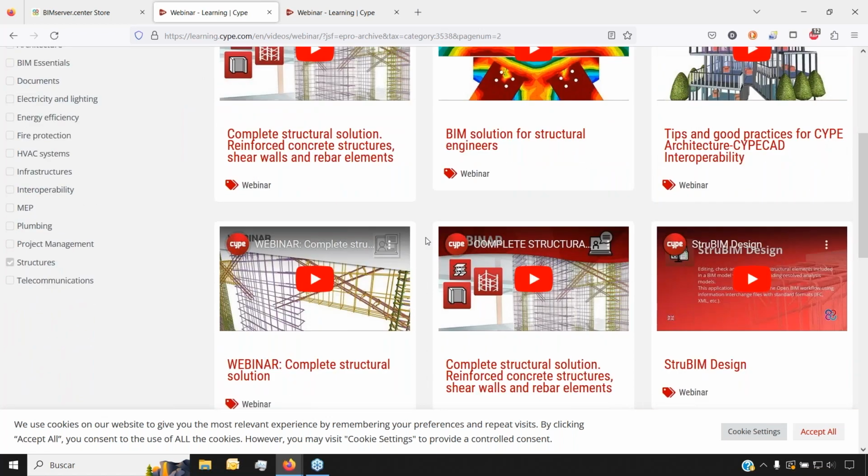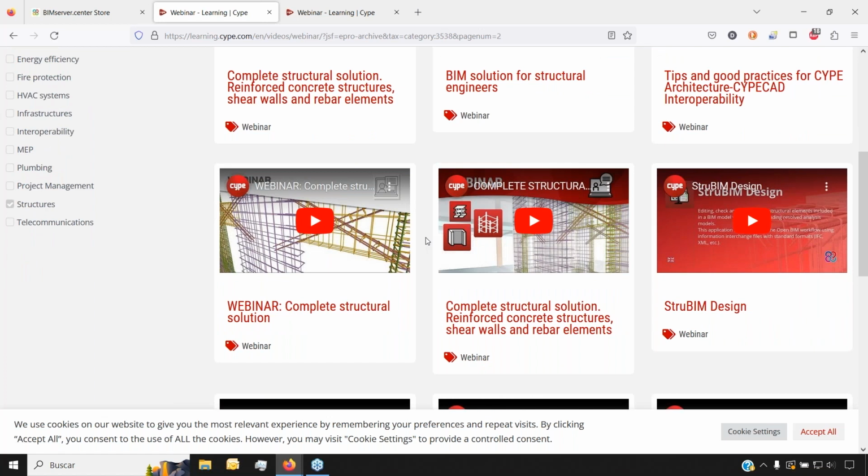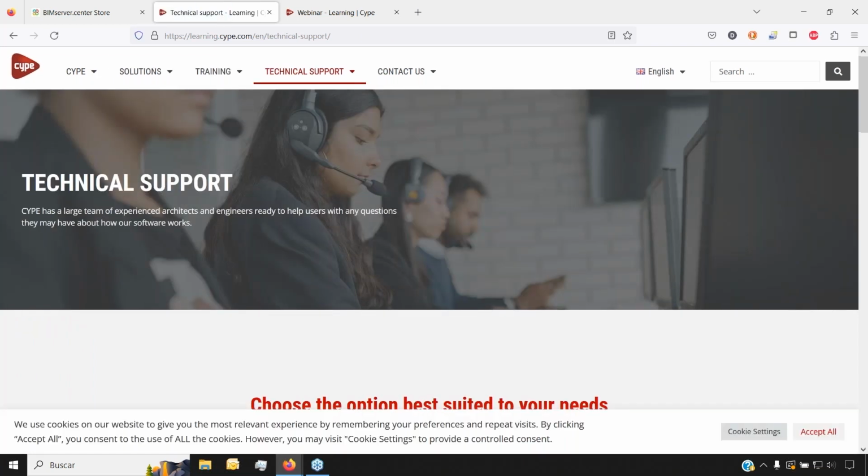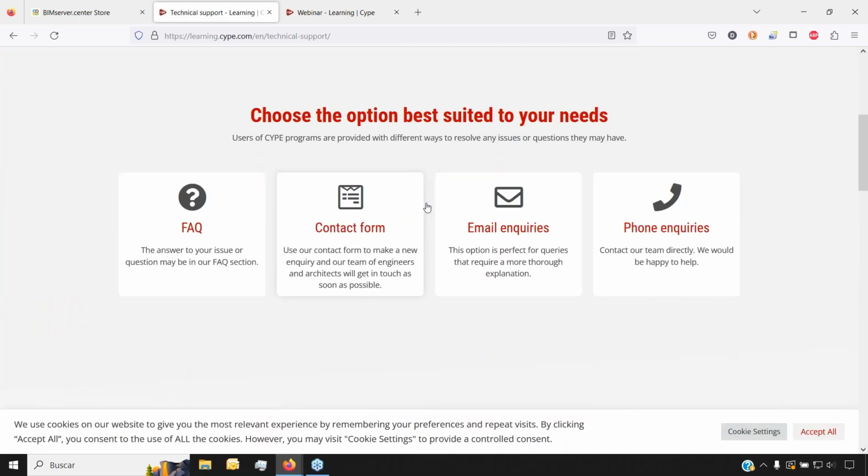If there is information here that you can't find, if you want to do something and you don't know how to do it, you can contact technical support. There's a lot of ways to approach us, but the easier way is just through this website. We have contact forms, phone, email. We are really accessible. If you can't reach us, this is probably the best place to start making inquiries in case you have problems. Okay, so I think this shows a bit of our environment.